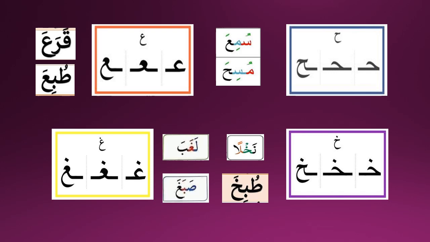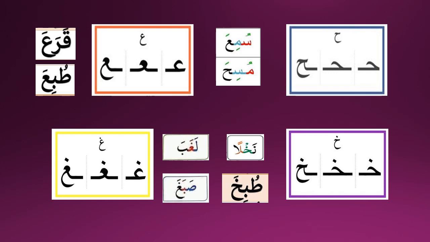Now the question is, how can you recognize them? How can you differentiate between Ain and Ha and Ghain and Ha? Whenever you are confused, look closely at their half shapes in a word, or look at the shape at the end of the word. These are the shapes of Ha: initial, middle, and the end. These are the half shapes of Ain: initial, middle, and last or final.